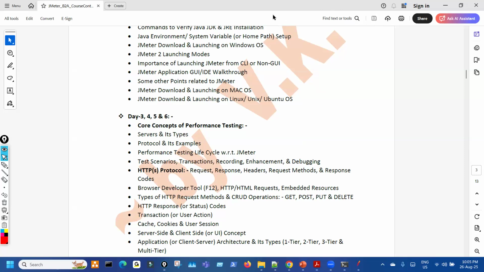Actually, I have one question. The monitoring part is covered in 4 days only? It seems like the monitoring part should take more time. No, it will not take more time, because here we will show you by deploying that same JPetStore in AppDynamics or Dynatrace. We'll run a test and we'll show you where that bottleneck happened, or where we identified that. So even 1 hour on AppDynamics and Dynatrace is fine.